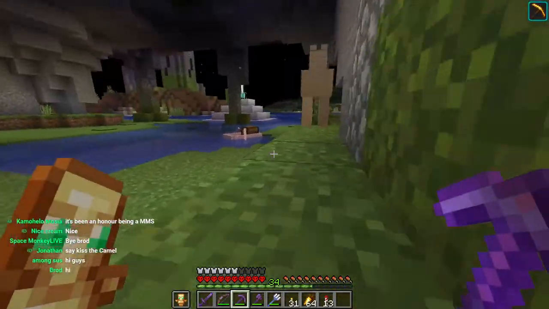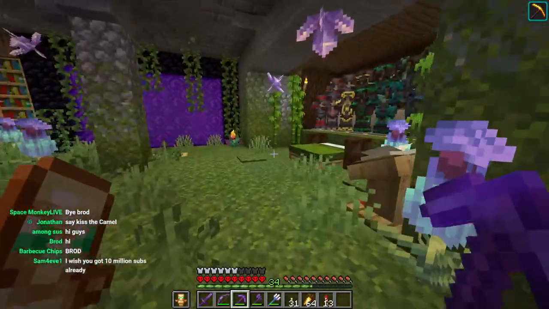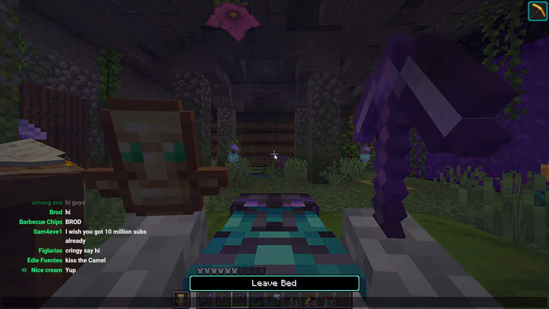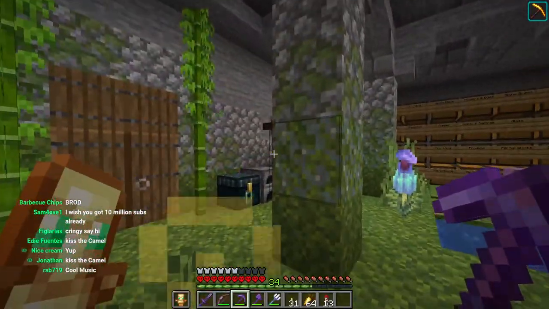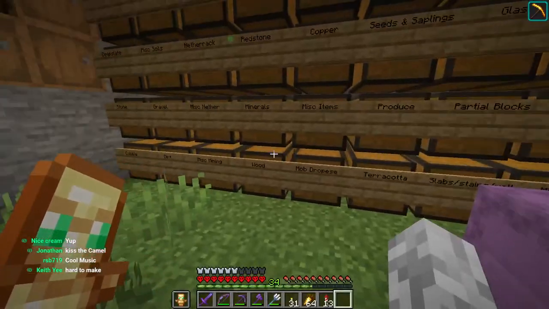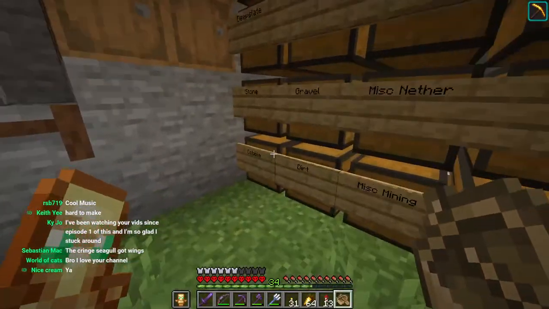Fly down here. Oh! There's a llama. Is there a wandering trader somewhere around here? Yeah, there is. Hang on. There's something we gotta do. We gotta do something, alright? Where is our boat? We got a boat here. We gotta get some dirt.